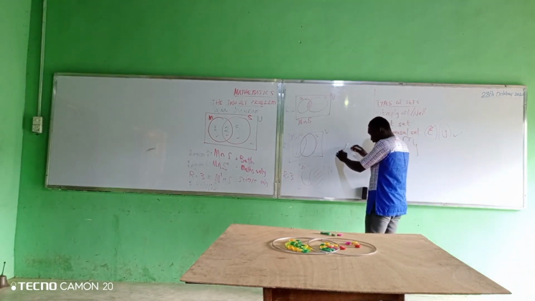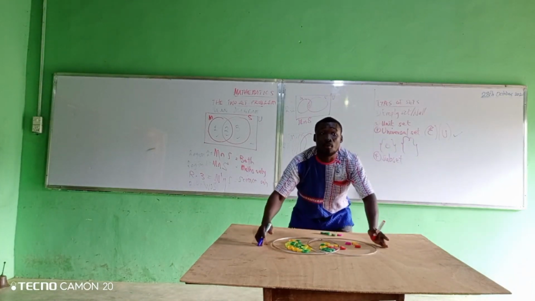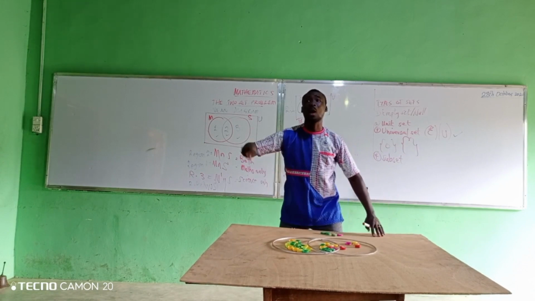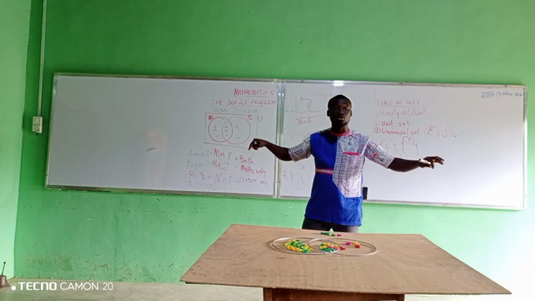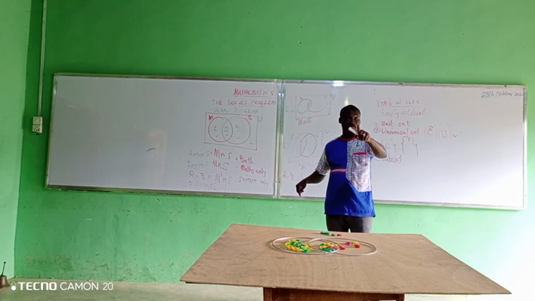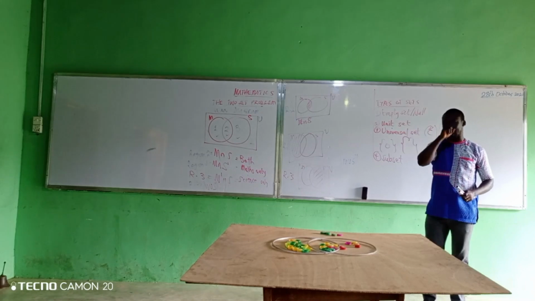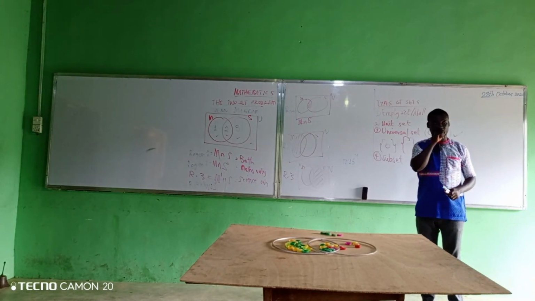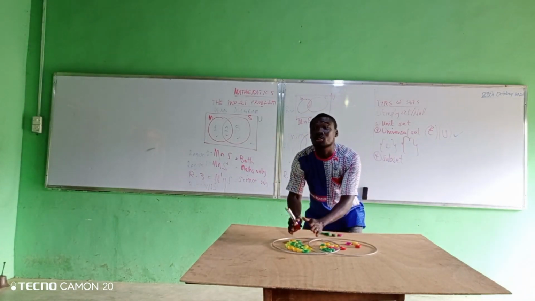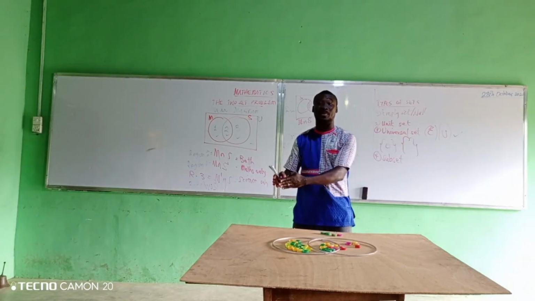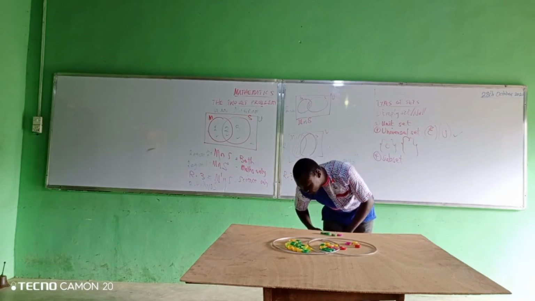Let's say you come here and you are not able to. How am I going to draw the diagram? How am I going to do the shape? Be careful. How am I going to do the shape? Okay, do it. We are going to shade mass union science, all complement.